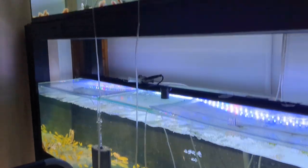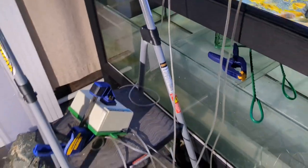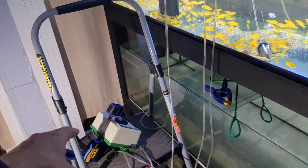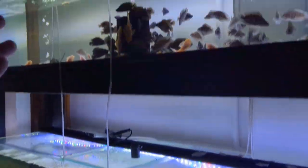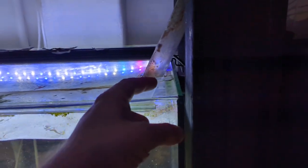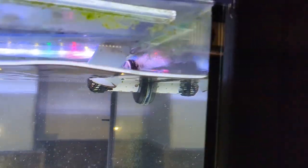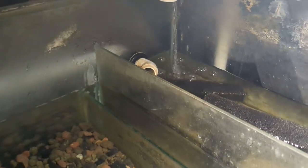It turned out that there was something blocking the plumbing that runs all the way down to the sump. I didn't have time to fix it yesterday afternoon, so I rigged up this very dodgy-looking air pump with an Irwin clamp on it. Without that clamp, that pump will deafen you — the clamp suppresses the sound. So what I've done to fix the blockage is get the garden hose, spray it into the bulkhead and waited for all the debris to clear out of the pipe. A lot of debris came out into the sump.